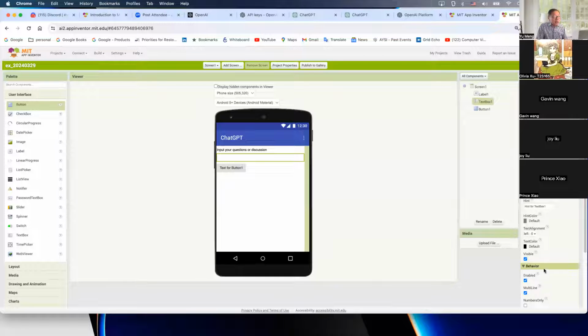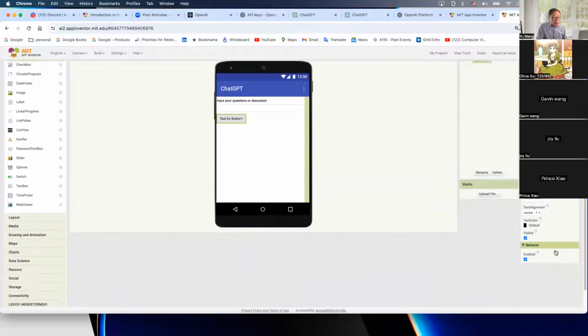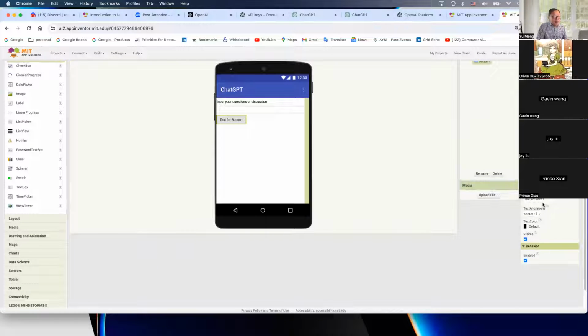Okay, so that is for the text box. And also there is a button. The button, I wanna say send to ChatGPT, isn't it? Okay, so it makes sense, right?